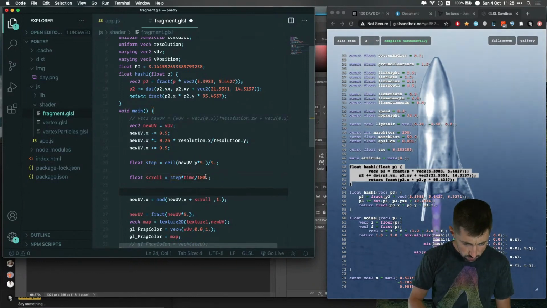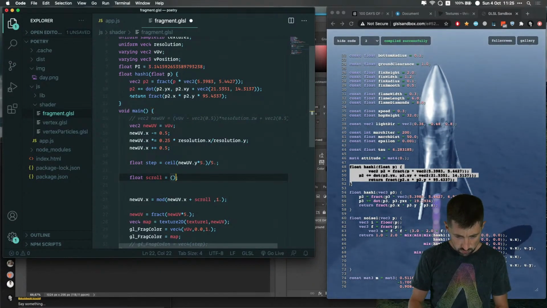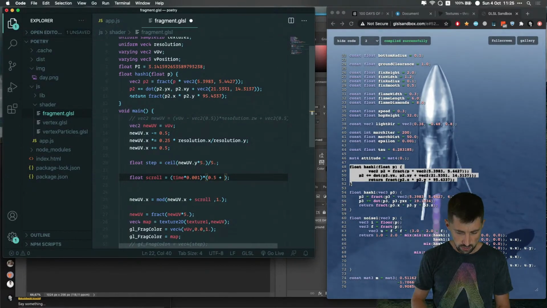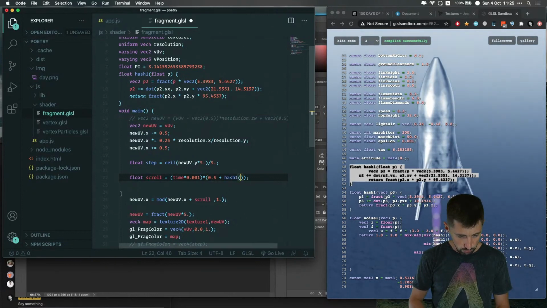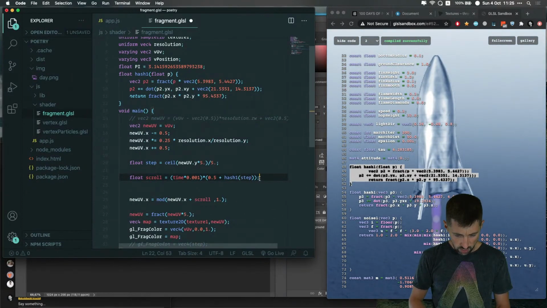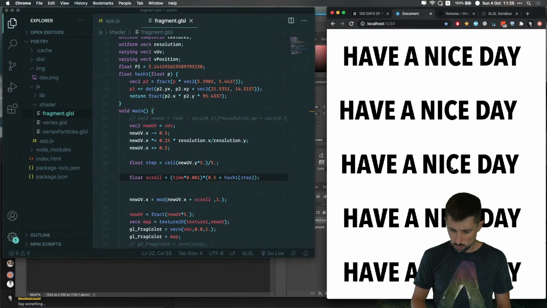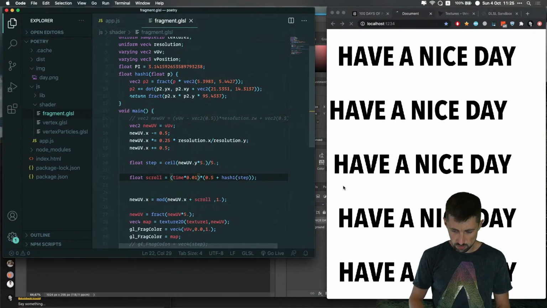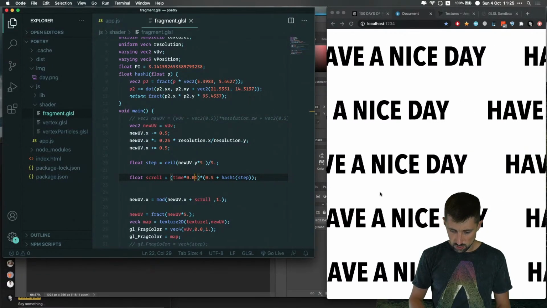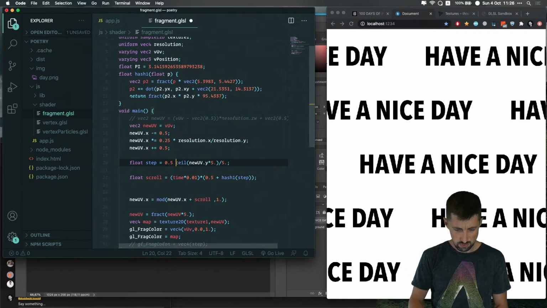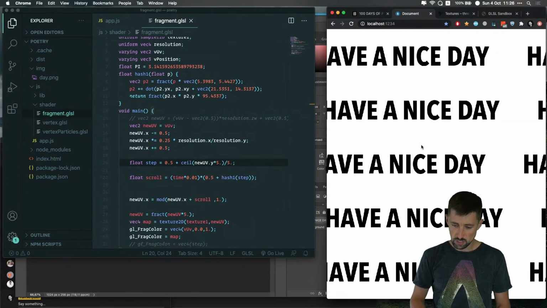I think it just could be multiplied by like 0.5 plus something, so it's not standing in place at least. And then I'll take the random function from this step value. This should be a different speed for all of them. Well, it is a different speed for all of them. Yeah, so now this is actually random. I could maybe add something else here to make it a bit more random.